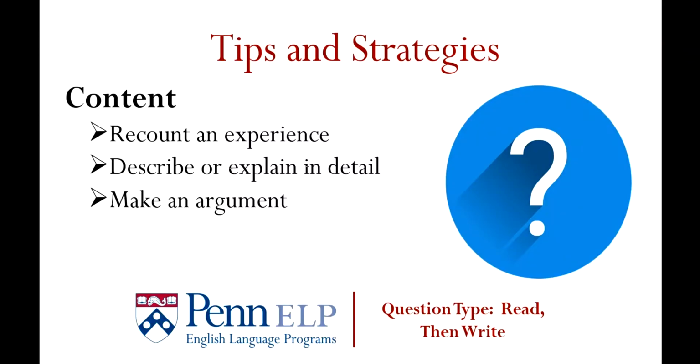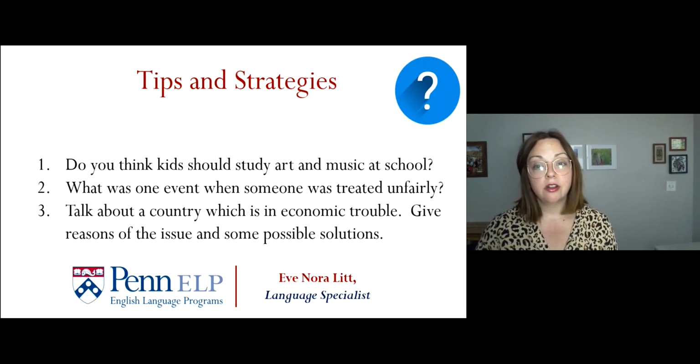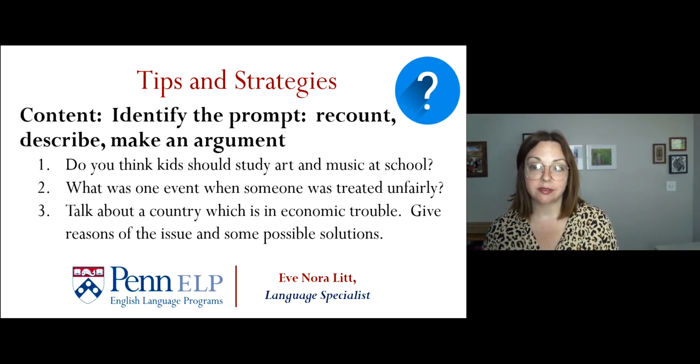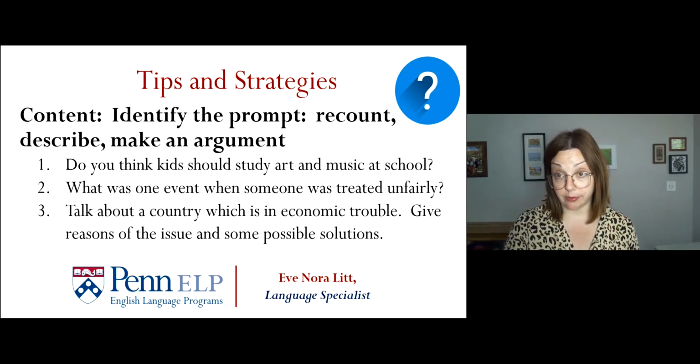For this writing task, you're going to be asked a question that will require you to do one of 3 things. Recount or remember an experience, describe or explain something in details, or make an argument. So for the content, it's important to know what type of prompt you're being asked. Here are 3 example prompts, and see if you can tell which one is the example of a recount, which one is the example of a description, and which one is the example of an argument.